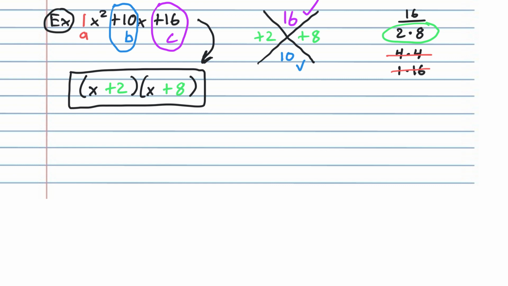Okay. The nice thing about these is that if you have the time, you can always go and multiply this back out and see if you did it correctly. Because if you multiply it back out, you should end up with the original question. Okay, so that's kind of a nice way on quizzes and tests. You can double check your work, make sure you did it correctly.